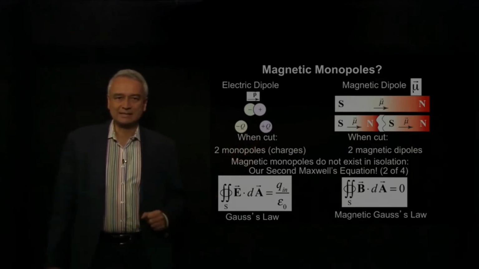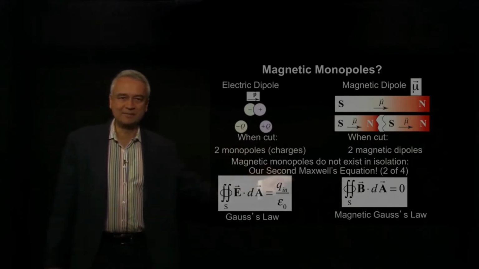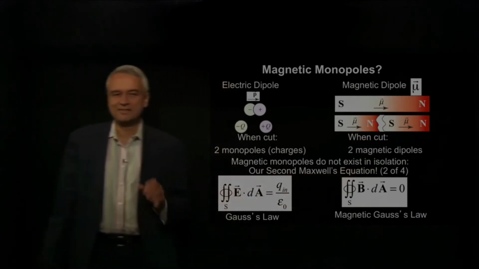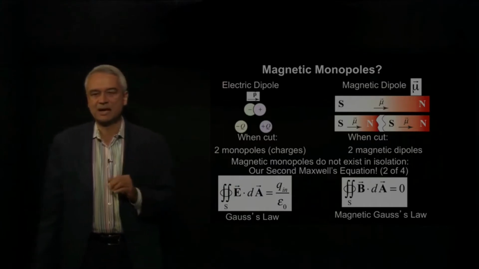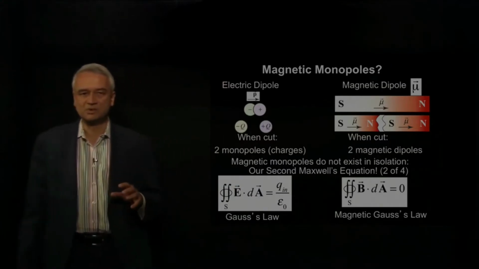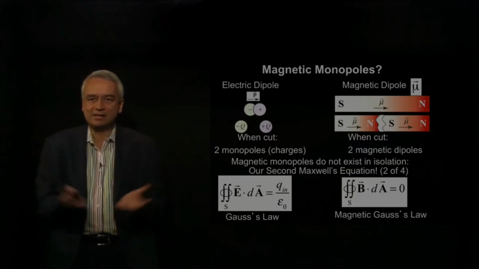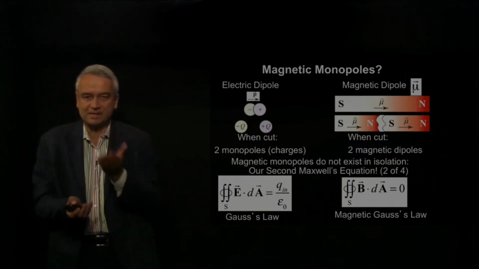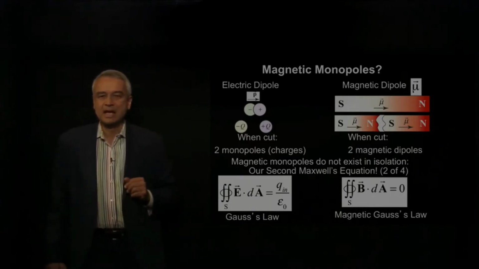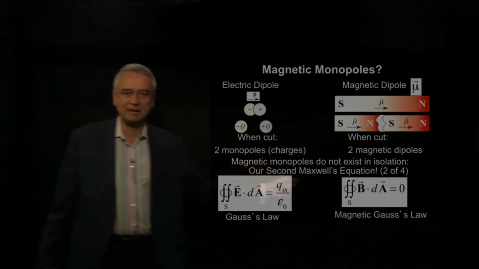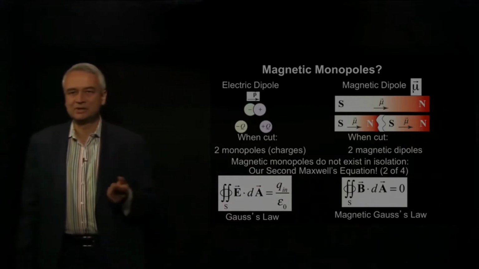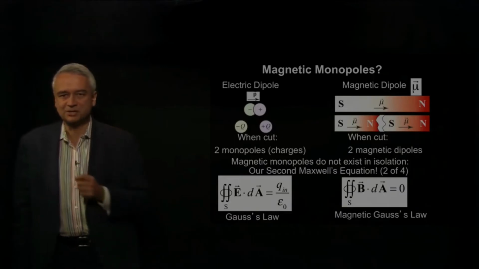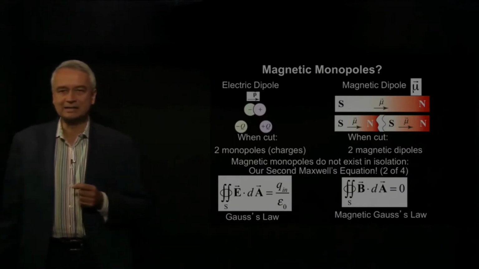Now, for magnets, things are different. We have the magnetic Gauss's law here, which has a 0 on the right-hand side instead of a Q, and that 0 on the right-hand side tells us that there are no monopoles. That equation says that for any closed surface, if you do the integral of B dot dA, you just get 0. That means there cannot be a monopole inside. Another way of saying what this equation tells us is that magnetic field lines never end. There are no isolated point magnetic charges on which a magnetic field line can end.